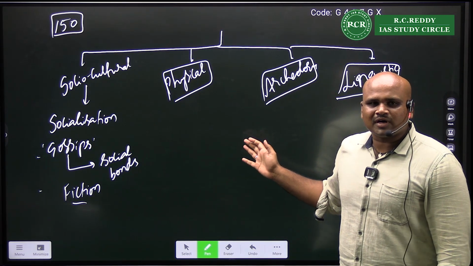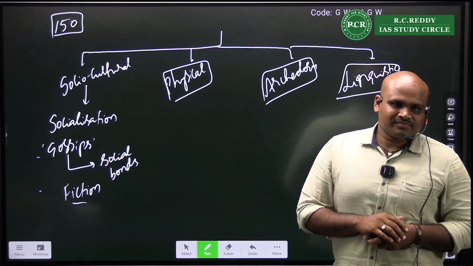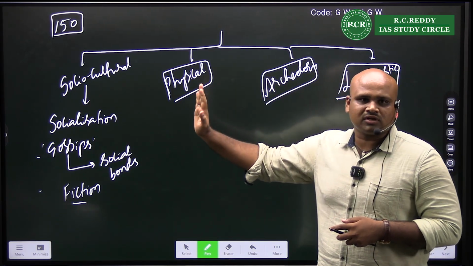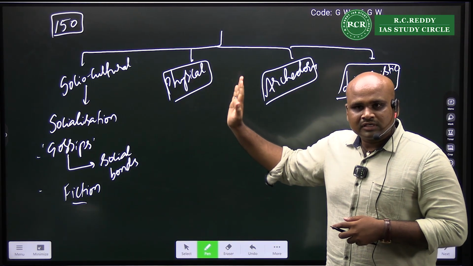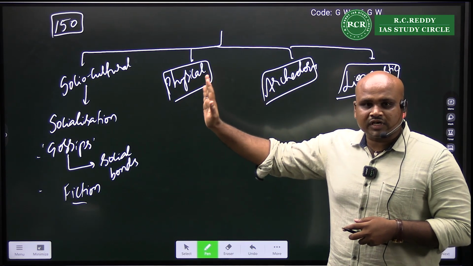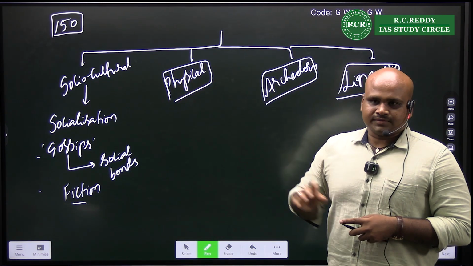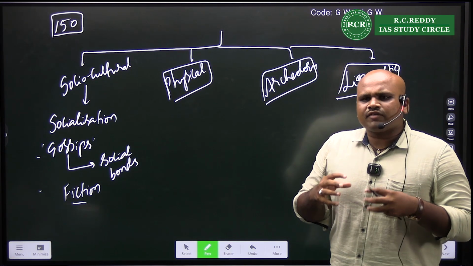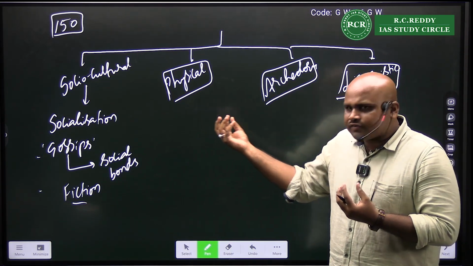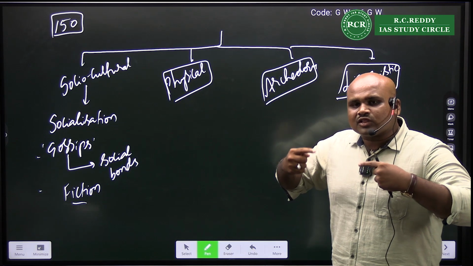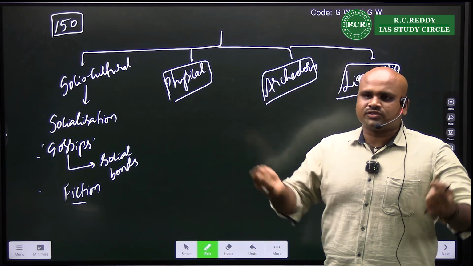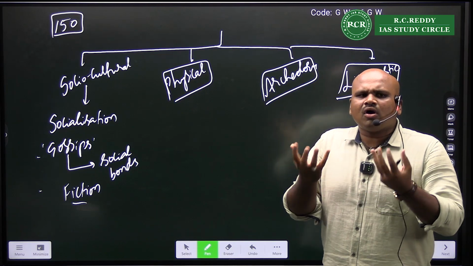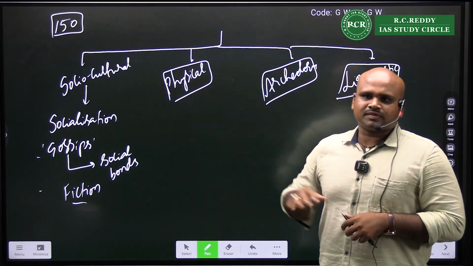All this we study as part of paper 1. We study about socio-cultural, that is from chapter 2 till chapter 5. In chapter 6 we study about theories. Now what are these anthropological theories? Anthropological theories are fundamentally the basis for understanding different concepts, because each of the anthropologists would have seen a number of observations, a number of field studies, a number of objectives. All of those we study to understand this subject.